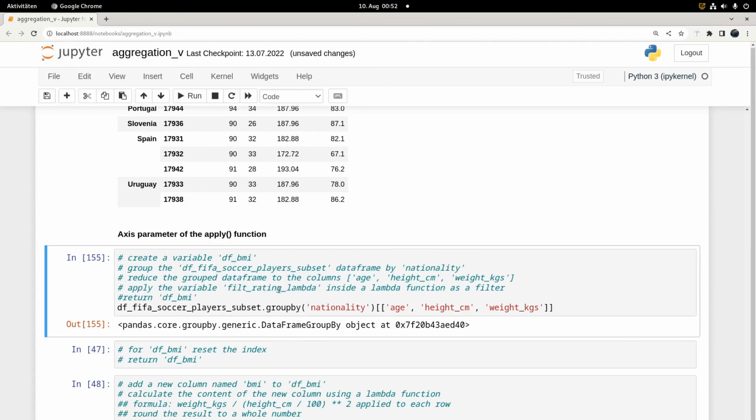Apply the variable filter rating lambda inside a lambda function as a filter. So what we will do is the apply method, and in here we will say lambda x dot log, and actually use our filter rating lambda filter.